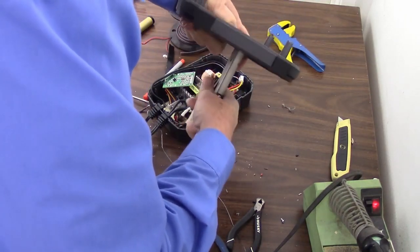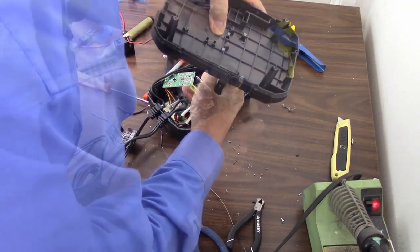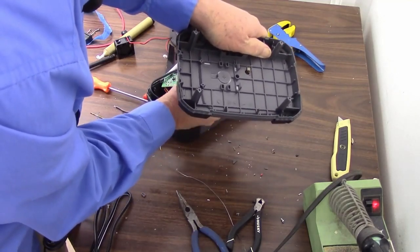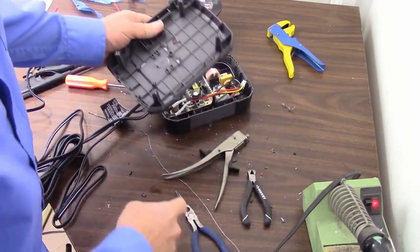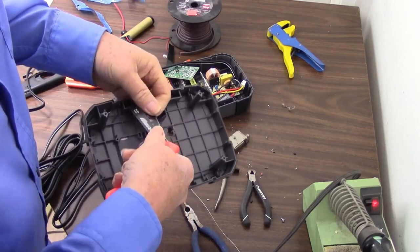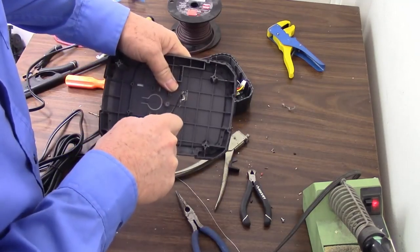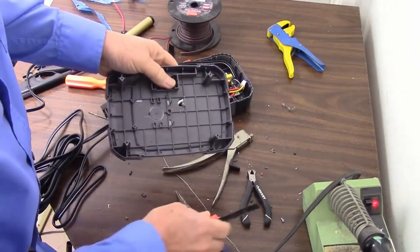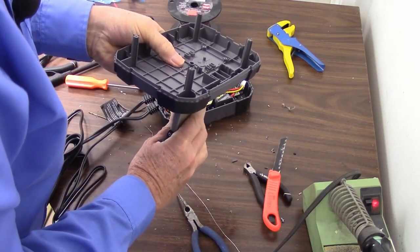One more cut and I'll be up to my line — maybe two more cuts. Well, it looks like what I'll be doing is using a combination of my nibbling tool and this little tiny hand hacksaw, which makes quick work of the plastic. I just have to be able to get it in there. You can see it cuts pretty quickly, so I'm going to use the nibbling tool to make room for the hacksaw blade.